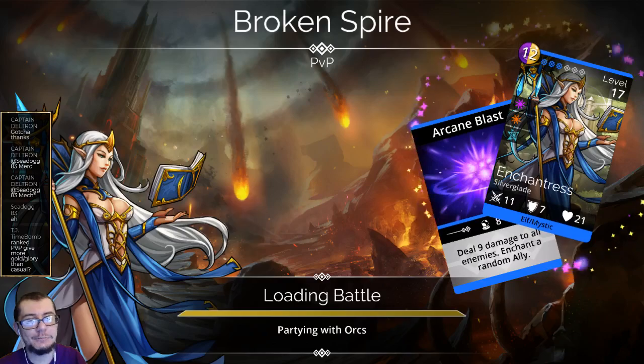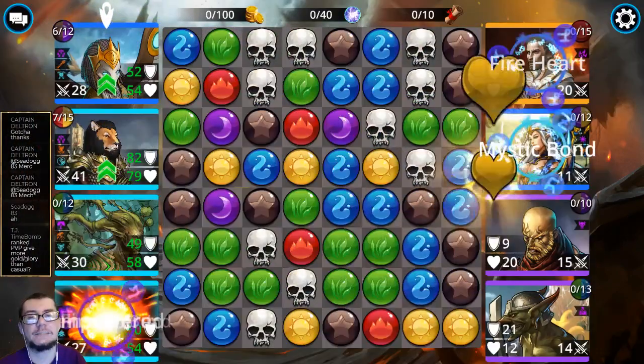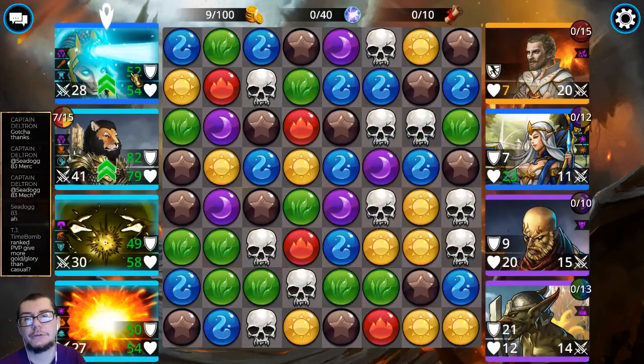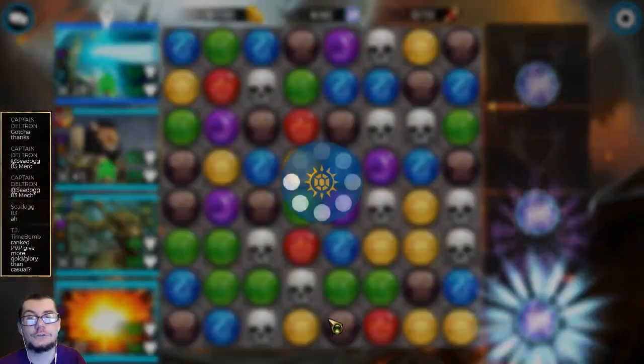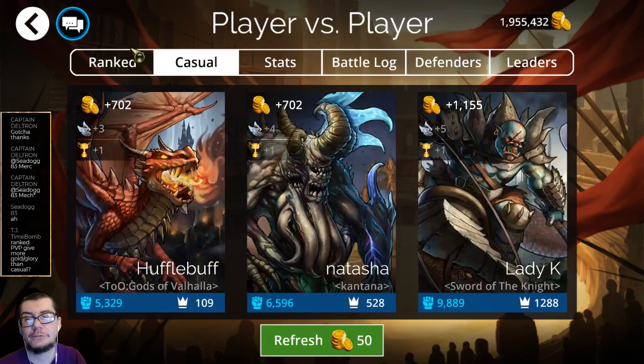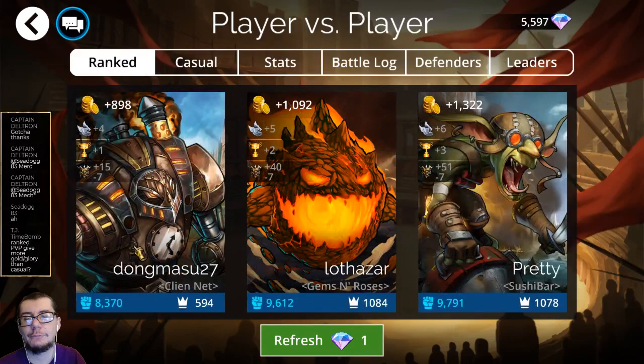Ranked PvP gives more gold and glory than casual? Yes. Ranked PvP does give more gold and glory overall. But these win quicker, and when you're getting 400 extra gold per battle, it's about the same amount of gold doing casual PvP as ranked PvP, unless you were doing really weak ranked PvPs.